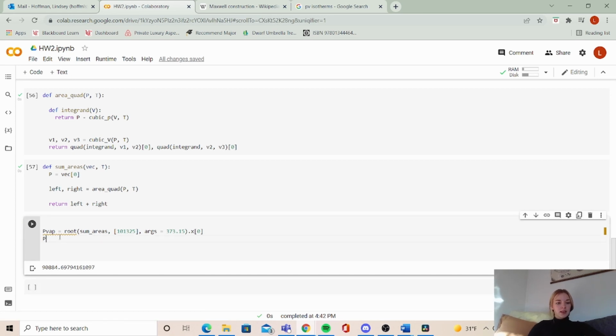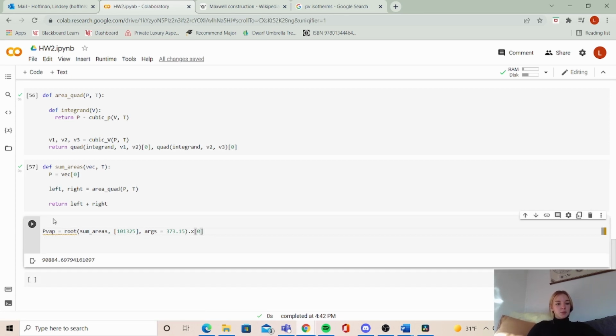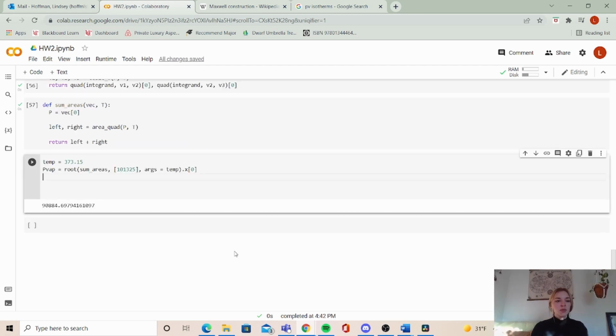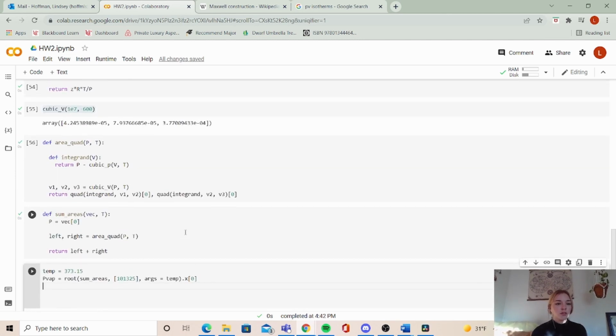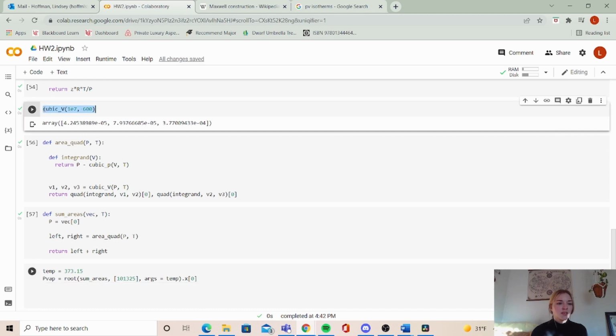So the next thing that we're going to want to do is actually change this to just be some temperature, and we can put it up here actually, 373.